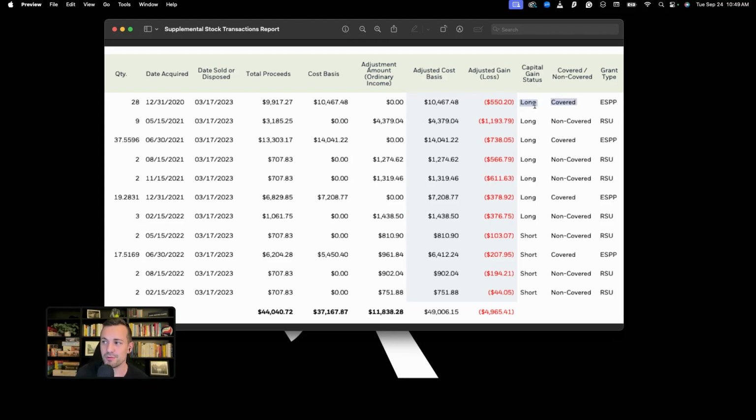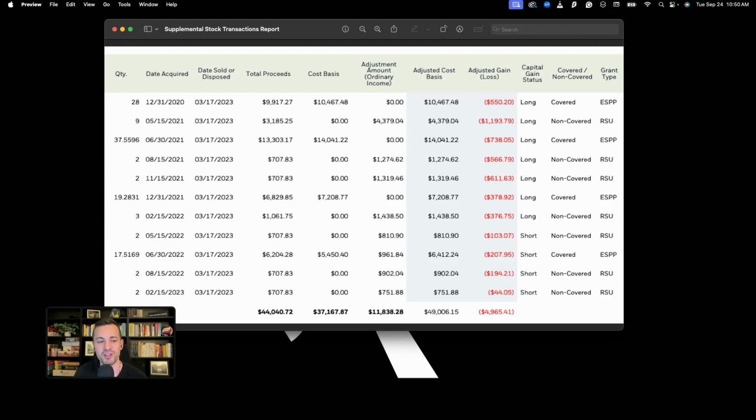So you want to check both long transactions where the basis was reported, and long transactions where the basis was not reported. That's what non-covered means. And then same thing on the short-term side. Short-term where the basis was reported, which was what we used for our example, which was technically an ESPP sale, but it's all the same process. And then same thing for the short-term sales where basis was not reported.